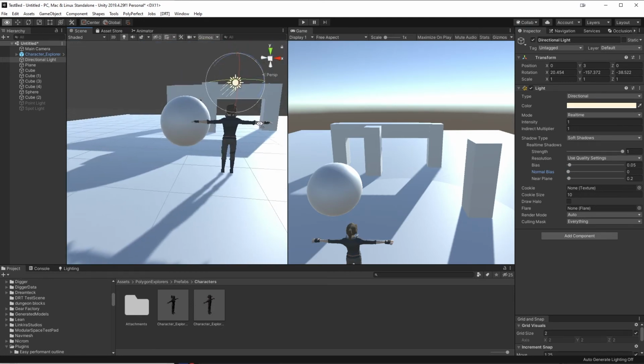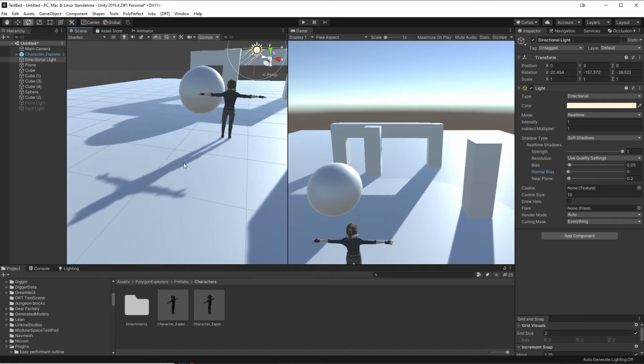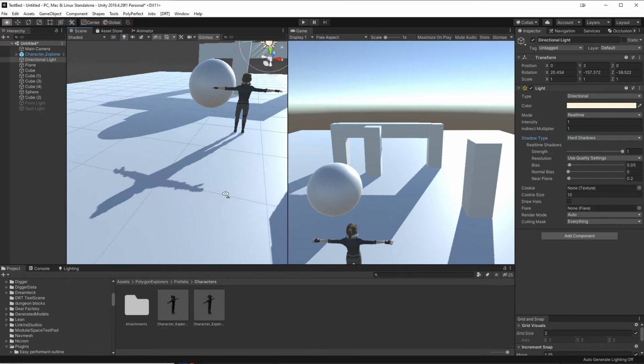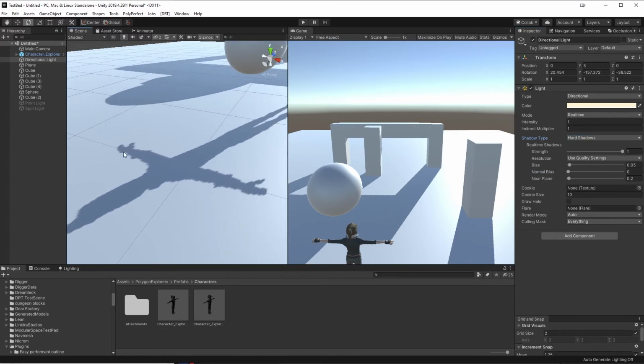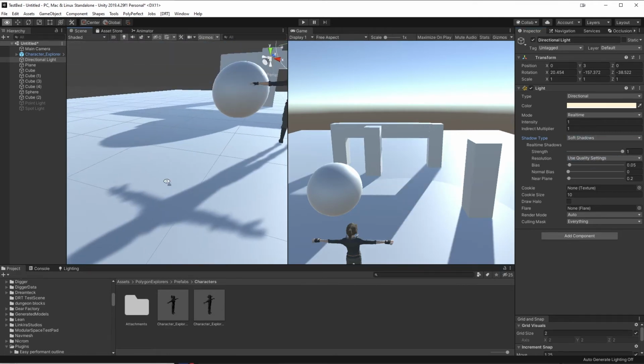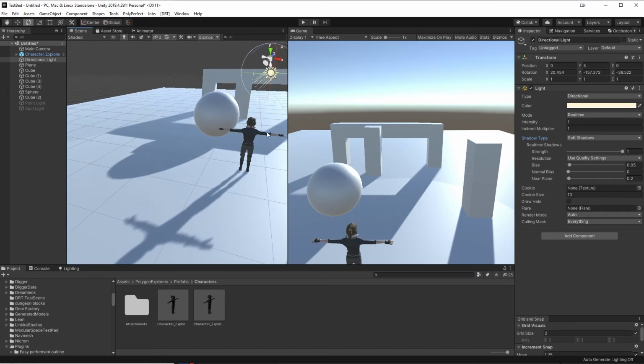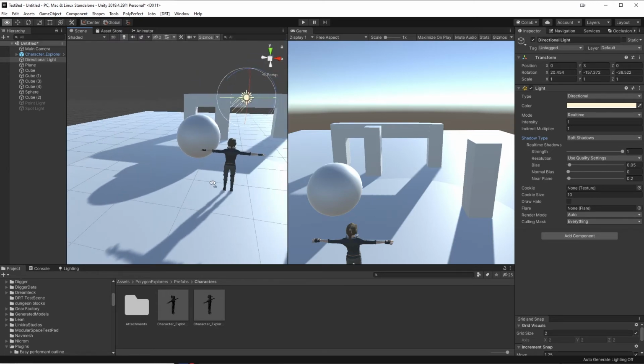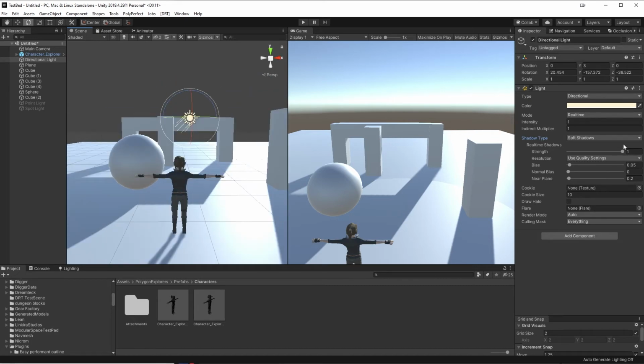And just to demonstrate, we've got our character here from our directional light. We've got the shadows here. And if we switch that to hard shadows, we get back to these jagged edges. And that's based on the resolution of our shadows. With soft, effectively it applies a blur. These shadows are being drawn to a separate image that is then overlaid. And just a little bit of blur is applied based on the distance from the origin, I assume using the depth buffer. All right, so there's our types of lights.